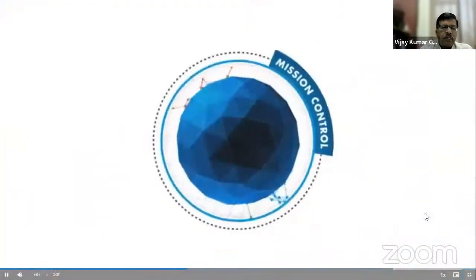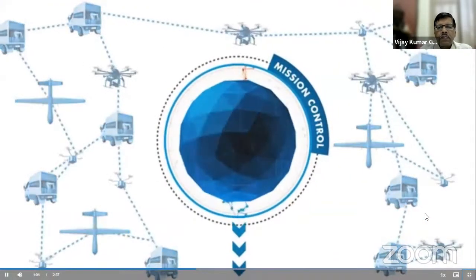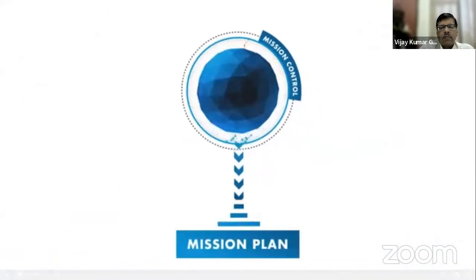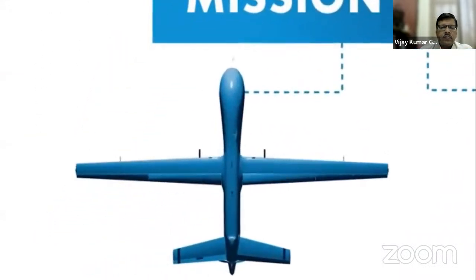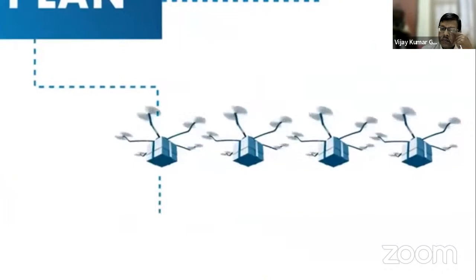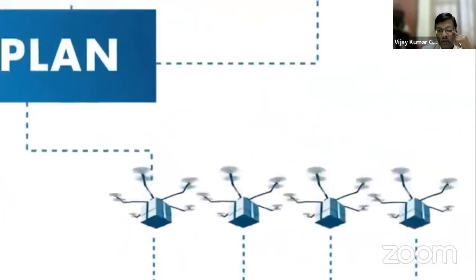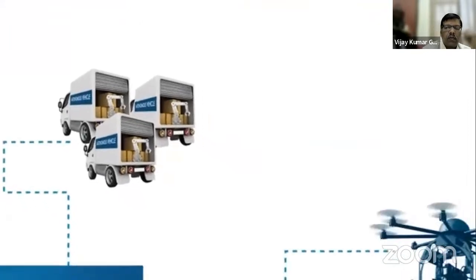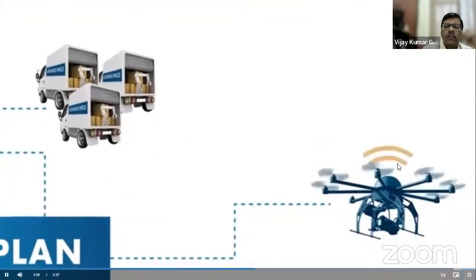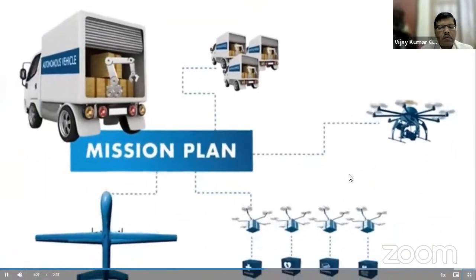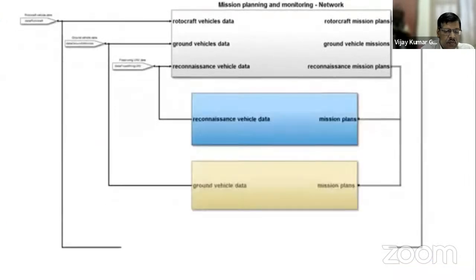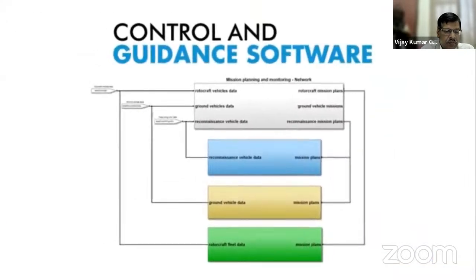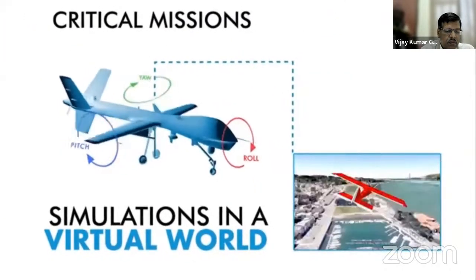The system connects to a fleet of autonomous vehicles. It sends the mission plan, a set of commands, and an optimal path with waypoints to each vehicle. Fixed-wing aircraft that fly reconnaissance sorties, quadcopters that deliver medical supplies and rescue tools, and ground vehicles that set up supply deployment stations and ad hoc Wi-Fi access points. These vehicles monitor the field and quickly respond to requests. They're able to run critical missions safely and reliably by using control and guidance software designed in Simulink. These vehicles are simulated in real time in a virtual world to prove they can operate reliably in disaster scenarios like an earthquake.